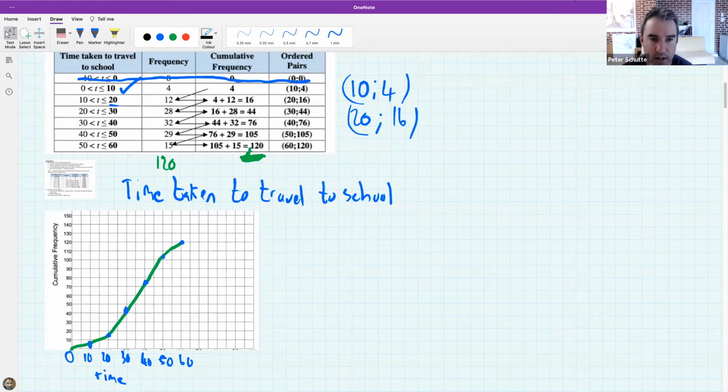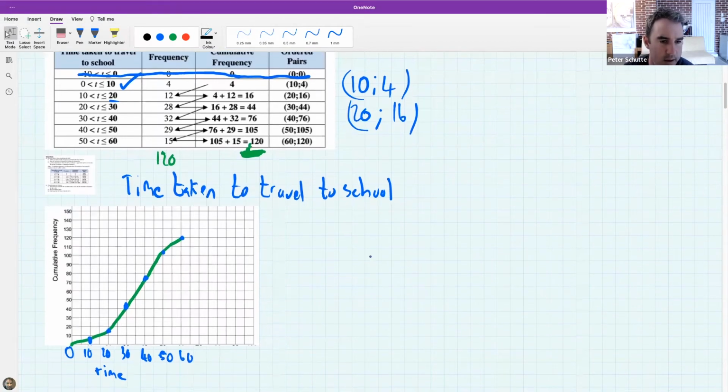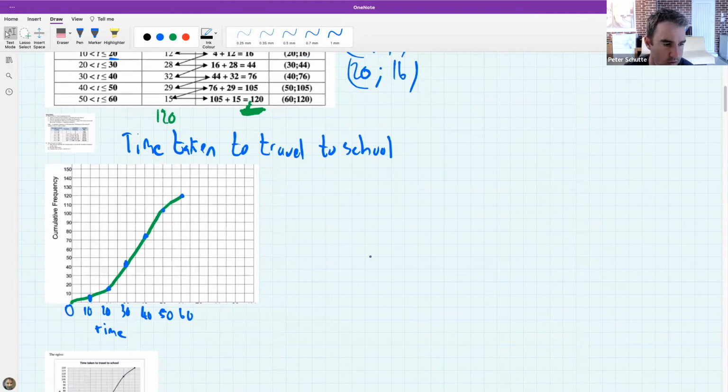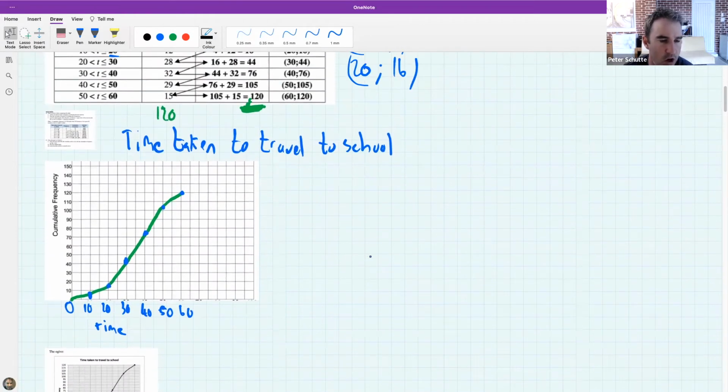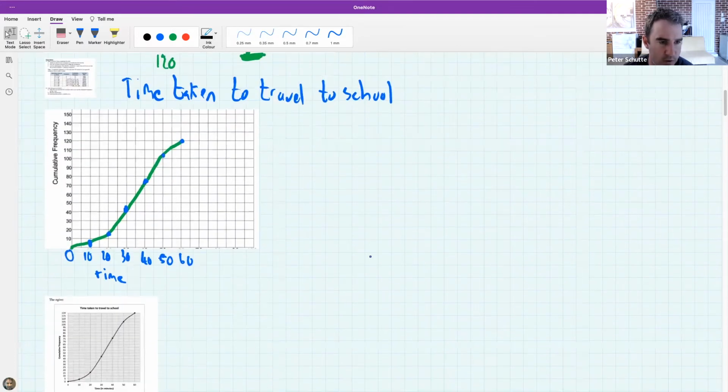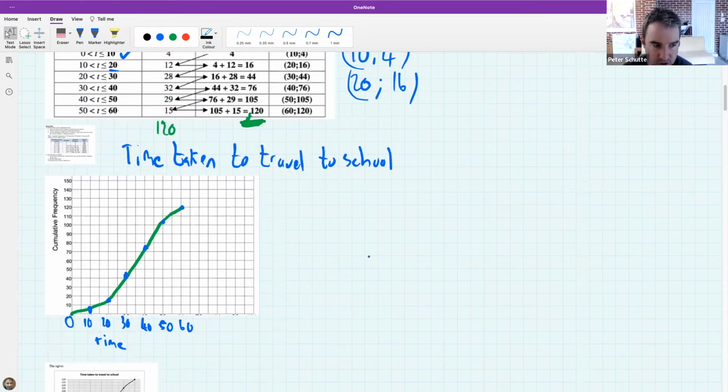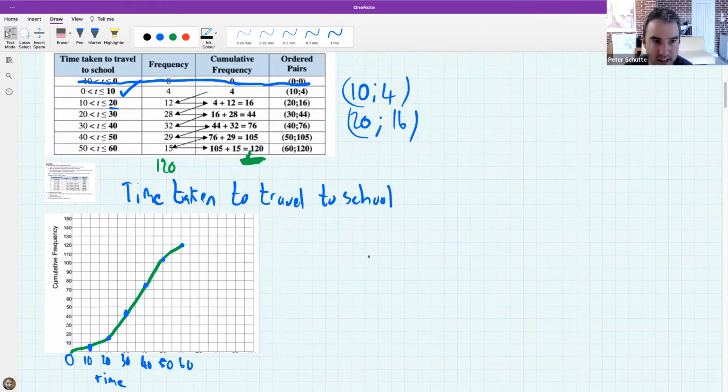Okay, well then I'm going to move on a little bit. Well, let's have a look at the perfect, and we've got that already. Okay, well, let's do another one. Let's start another one then. So if there are no questions, I'm going to practice another ogive with you. I'm going to go through this process again. Give me a thumbs up if you like that. Give me a thumbs down if you want to do something else. Okay. So I think we need one more of these to practice.